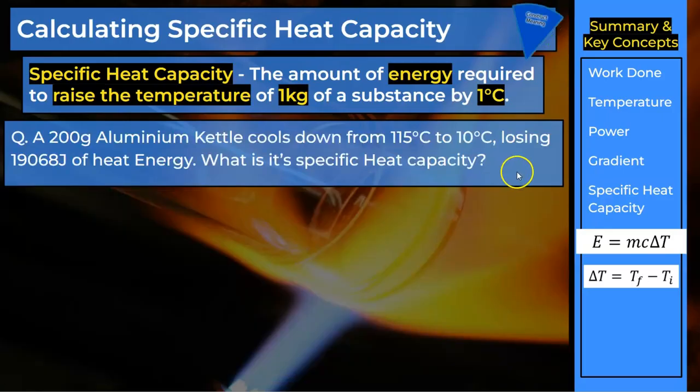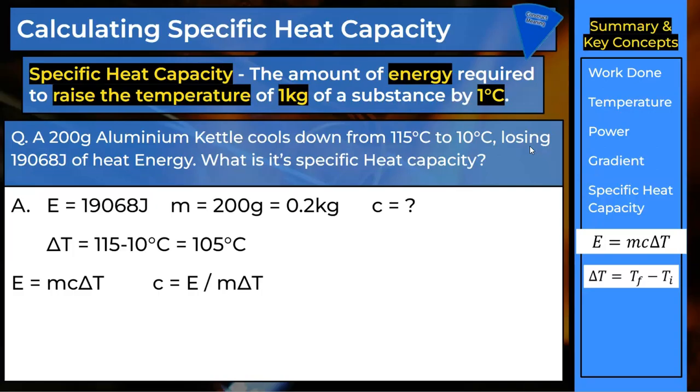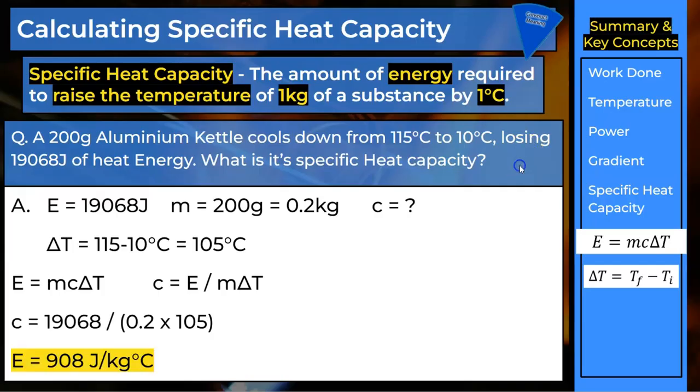A slightly trickier version of the question, so now we're doing specific heat capacity, same thing, there's only one equation with it, so I know what I'm going to start by writing down, but then I've got to rearrange. The nice thing about rearranging this equation is you've got E is equal to MC delta T as the basic version of it, but any other version is just energy divided by the other two things. So specific heat capacity is energy divided by mass times the change in temperature, which you can work through to give you for aluminium 908 joules per kilogram per degree C.